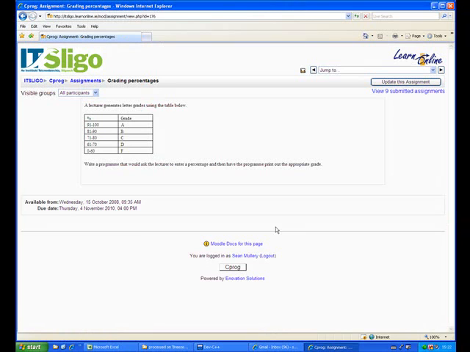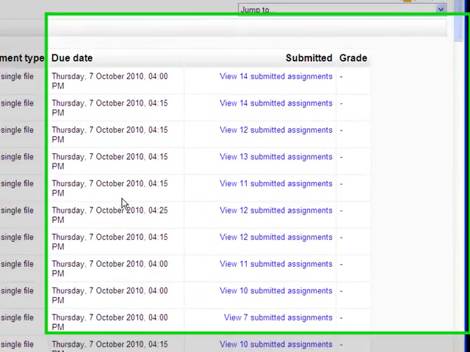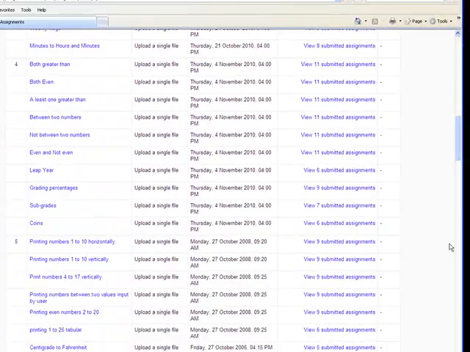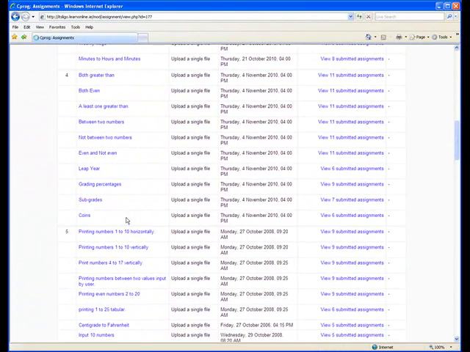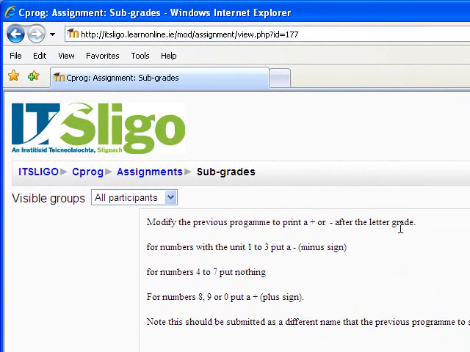So back to the assignments here. What we have to do is modify the previous program to print a plus or a minus after the letter grade.